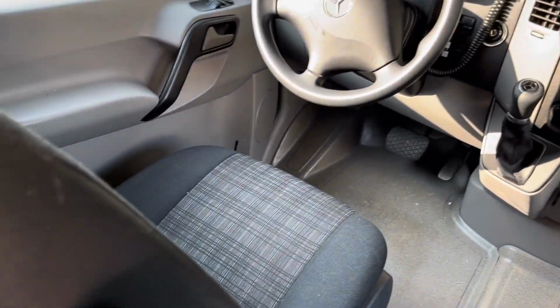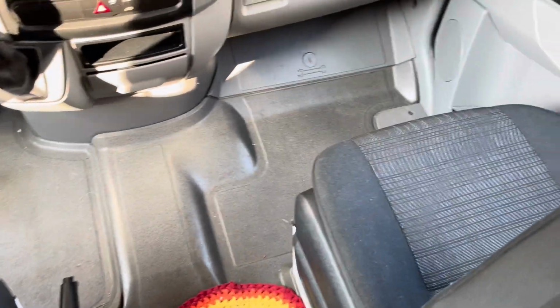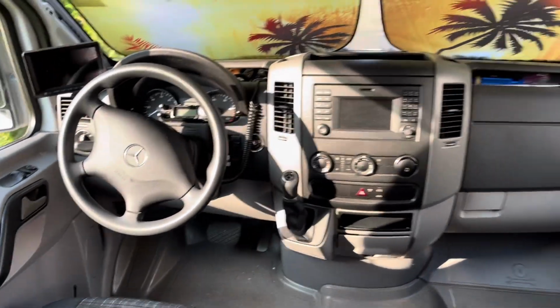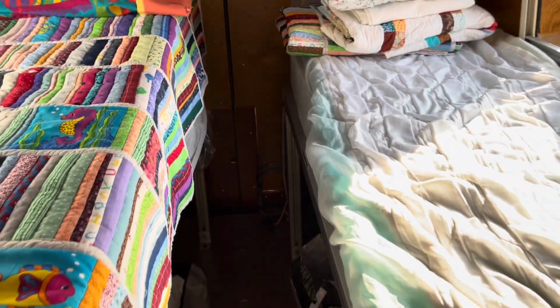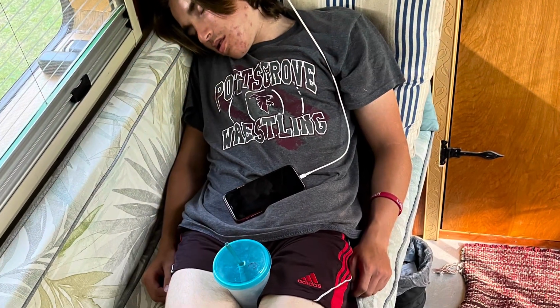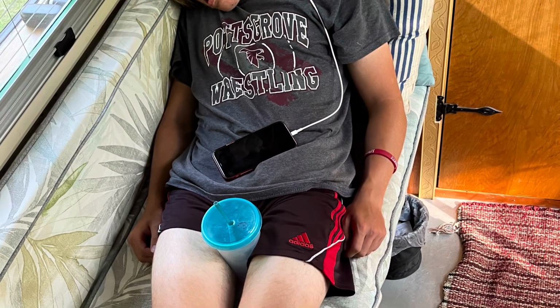So I have an inflatable bed to span across the 2 seats. So there you have it, a van that could possibly sleep 5. So my son is 5'4", and we had a mattress pad down here. We had him diagonal on the floor, so he was perfectly protected in the harsh weather that was coming. And kudos to my son, who lived with his parents for 3 weeks in a van.